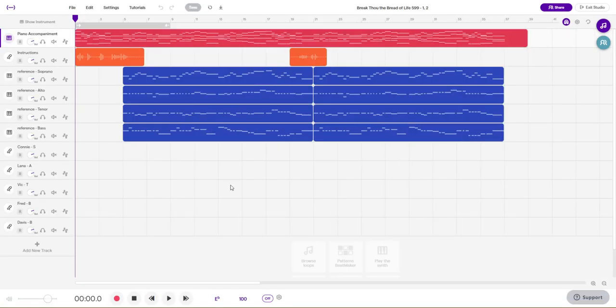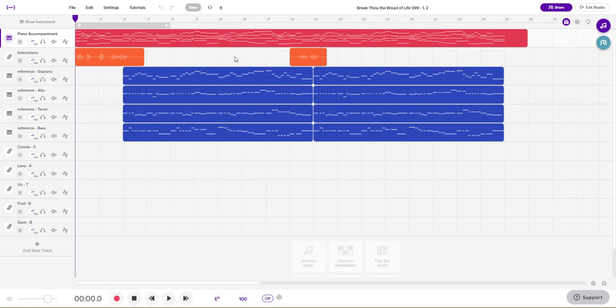Okay, so let me walk you through what you're seeing here. This is just a visual representation of what's going on in terms of the audio, the sound of this project. There are two main axes to this graph-like thing. The first is on the top, the x-axis: this is the amount of time that's elapsed. These are the measures of music. So you can see we've got measures 1, 3, 5, 7, 9, etc., going on.